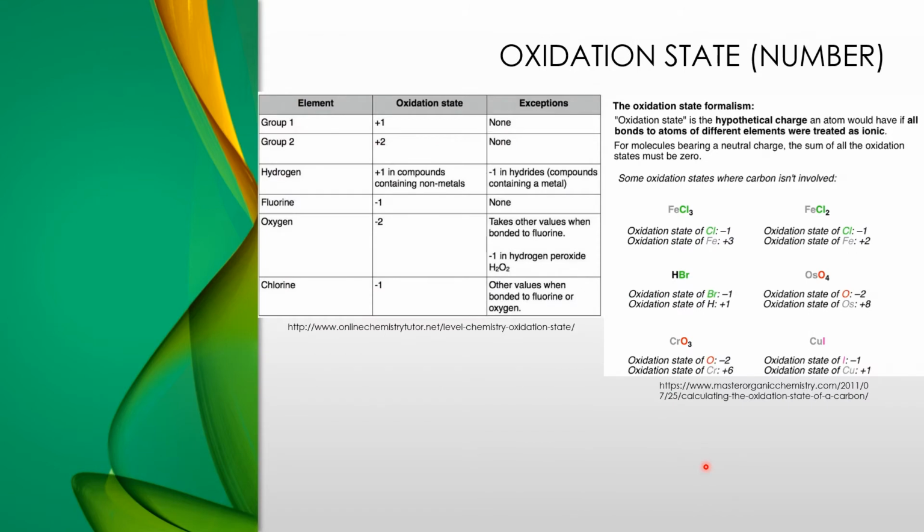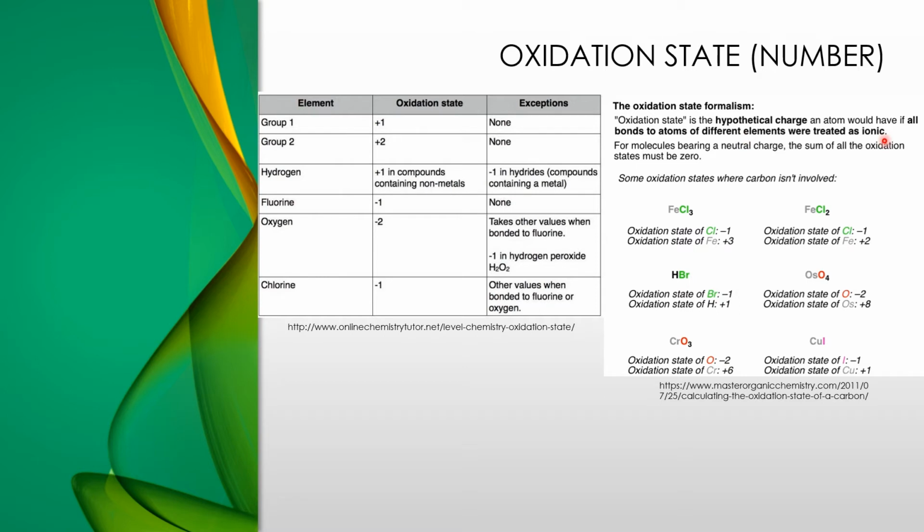Moving on, let's start looking at oxidation state, which may also be called oxidation number. Now, for most examples, it's pretty much the same as the valence concept that we were looking at earlier on in this topic. It's the charge that exists on particular atoms. Now, this works really well for ionic substances, less so for other substances that may be covalent, for example. But in general, oxidation state is a hypothetical charge an atom would have if all bonds to atoms of different elements were treated as ionic.